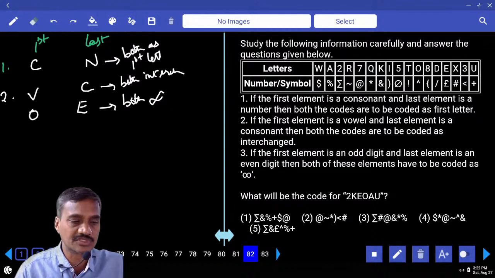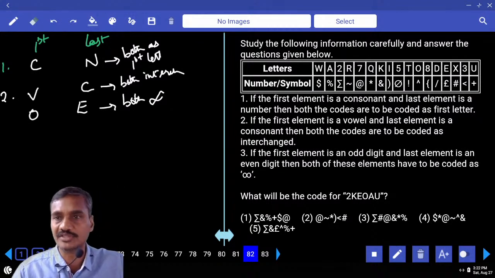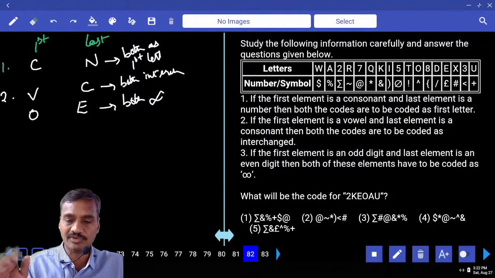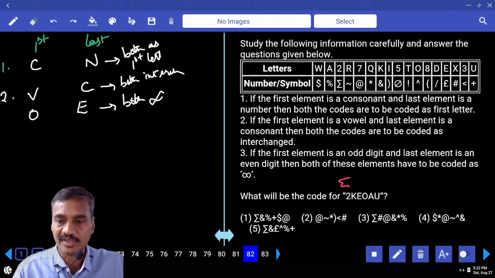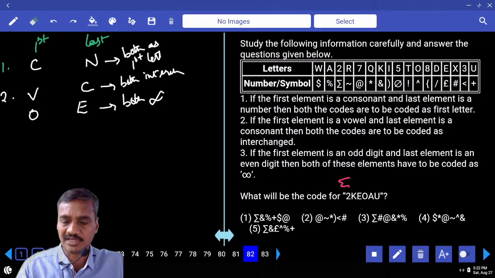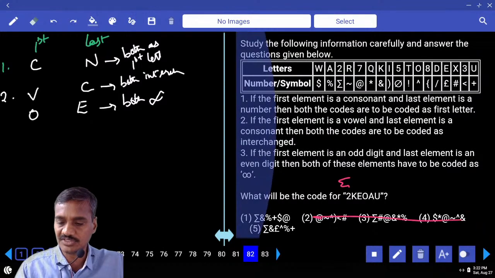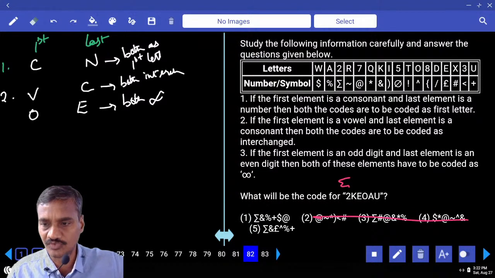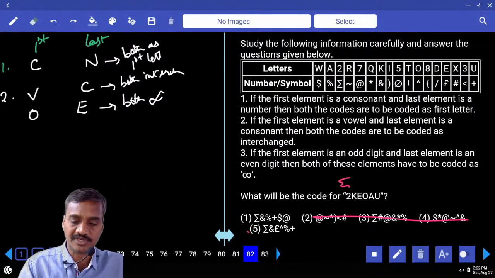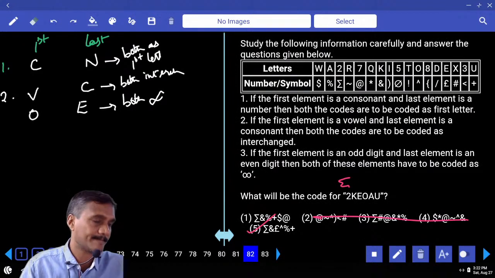And next one, U is a vowel. Any condition regarding this one? No. Directly we need to take from the choices. Then now the sigma and K stands for what? And K is end. And sigma and N in the first two. And so these three were ruled out. Then which element is different? Third element. And what is the code for E? Pound. Pound, that is choice 5, question number 82.